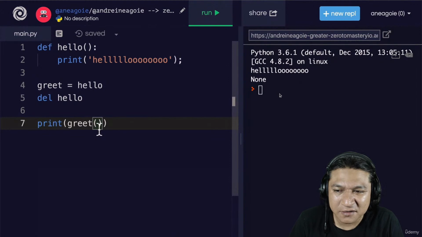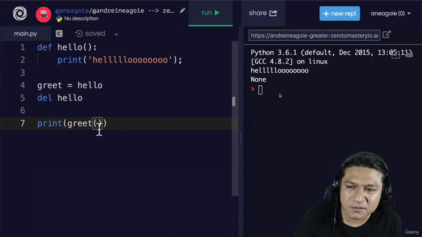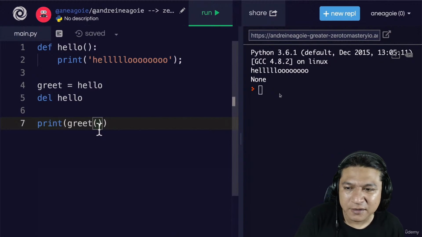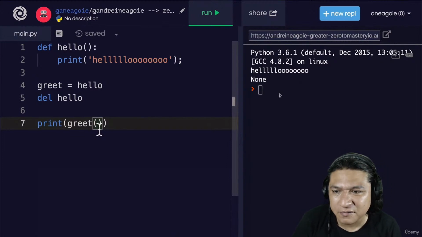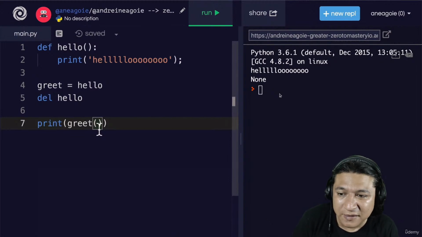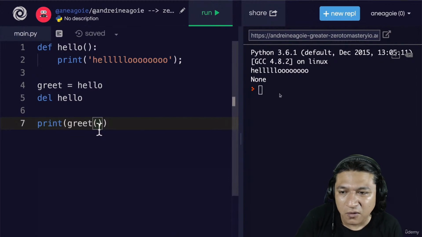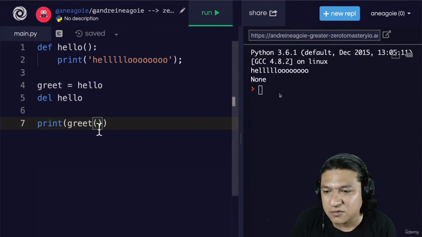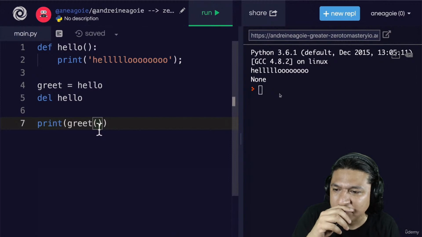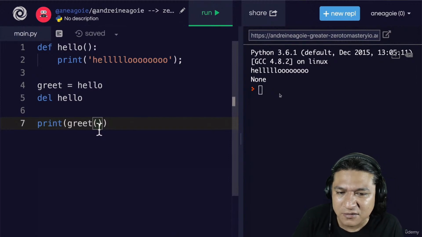I believe that just like in JavaScript, when you assign a function to another variable, in this case on line number 4, you are creating a copy of the function and assigning it to the greet variable. So even if you delete the original function, you already backed up your hello function into greet. So if you try to call hello, you are not going to be able to because it's already deleted, I guess. And deleting functions is a new thing for me. I had never seen that in any other language, actually.